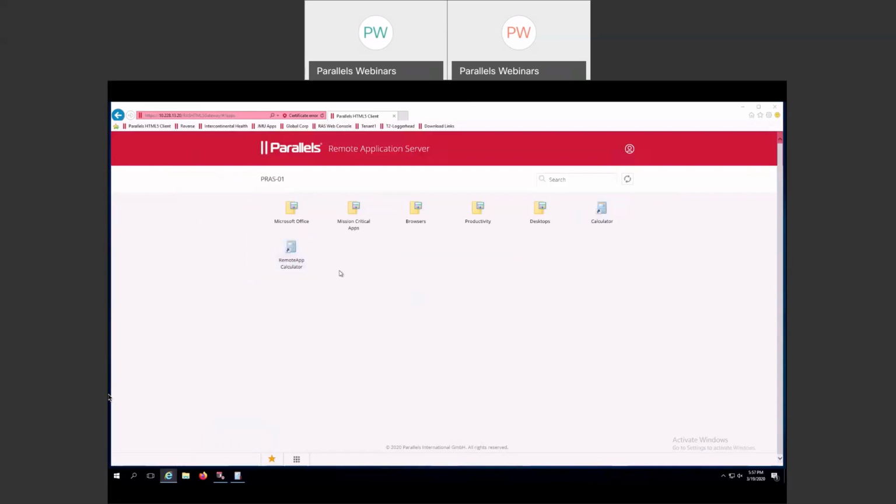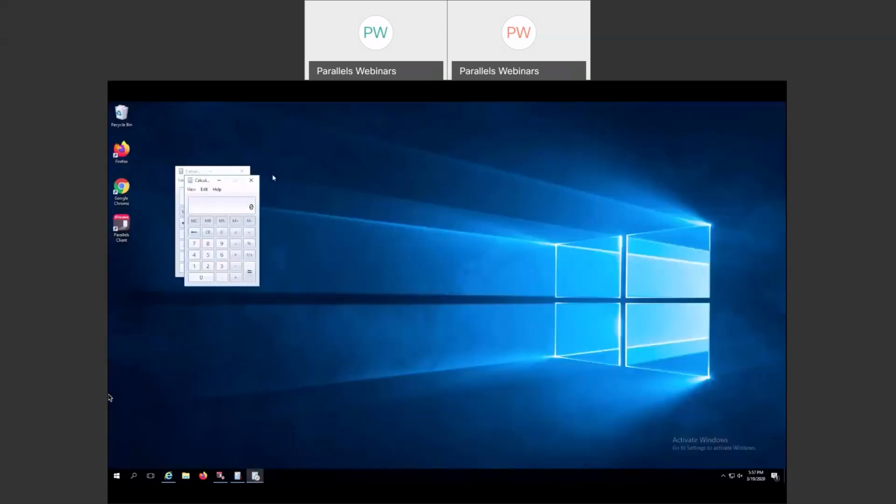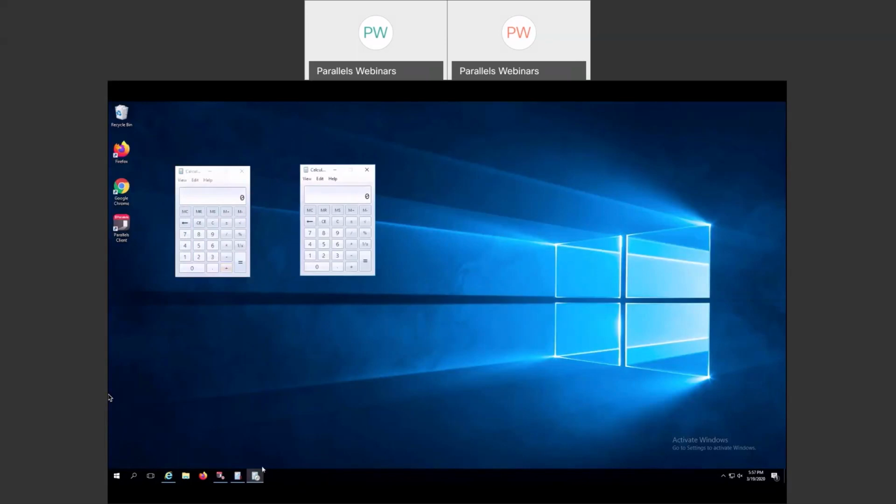Now it's actually taking a little bit to log in again, right? Because it's having to create a session on the other server. Since I've got remote app and non-remote app, it's forcing me to two different servers. It can't keep the session open on the same server. So now I have the other one open. So minimize.